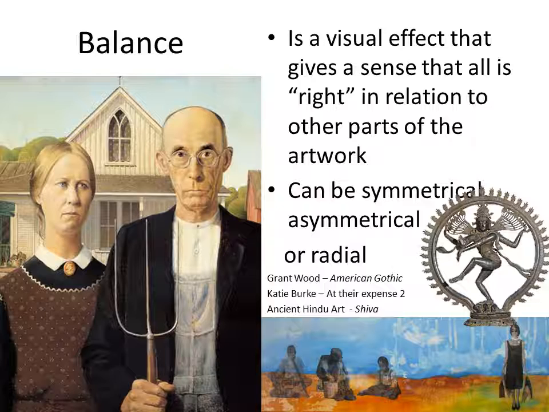That doesn't necessarily mean that it needs to be symmetrical, because as you can see, I've got 3 examples of artworks here, all of them exploring the idea of balance. One of them is symmetrical, one of them radial, and one of them asymmetrical. So pause the video and have a think about which one is which and why each one of them has that sense of balance.